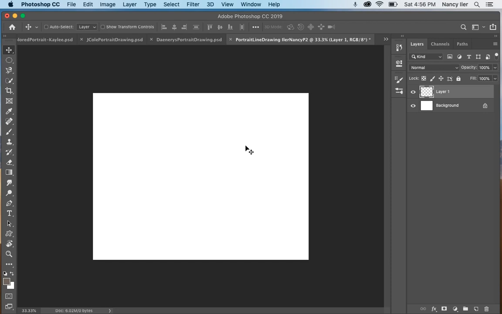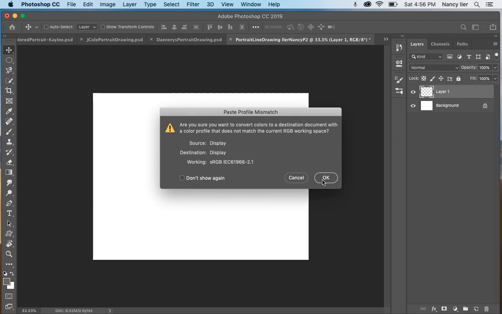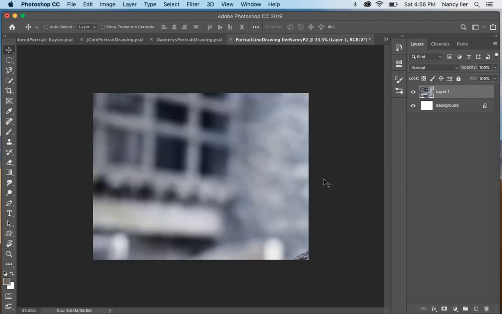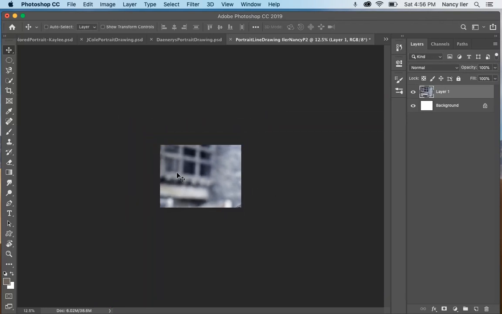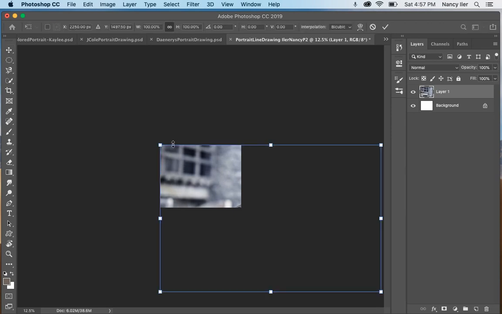Okay, once you shrink it down, then click on the paper. If you copied it, you want to Command V to paste. Okay, it's going to ask you this, say okay. And then clearly you can see how big my image is. You don't even see Jon Snow in here because it's so big. So how am I going to know where my photograph is? If I do Command T, then I realize, okay, that's how big my picture is.